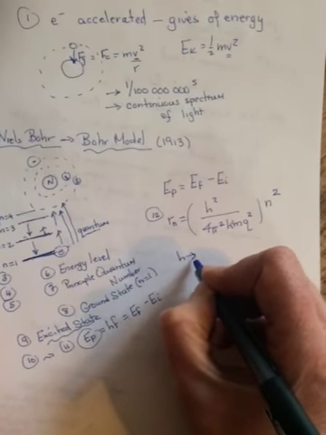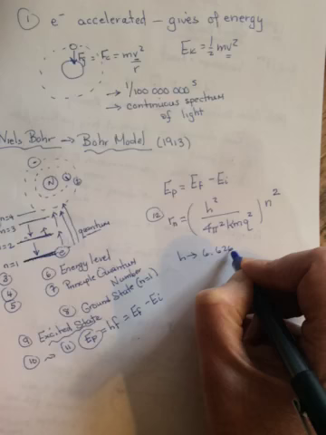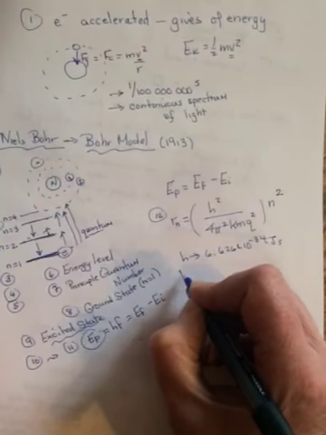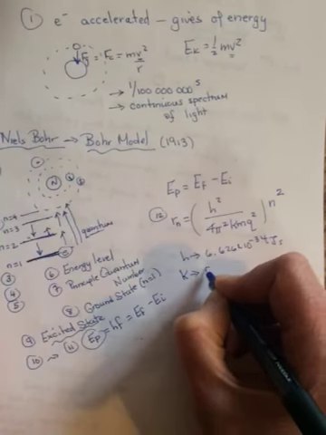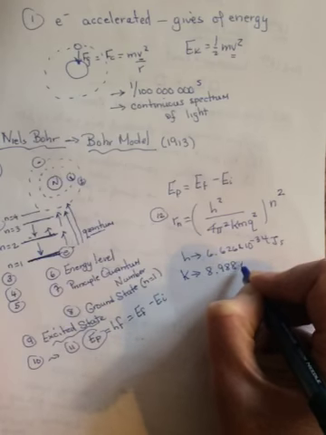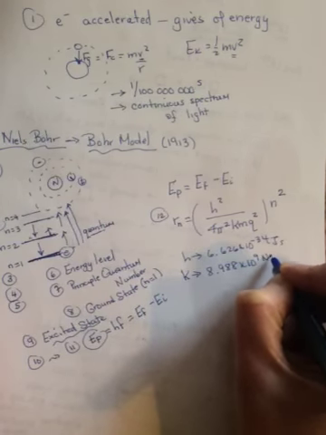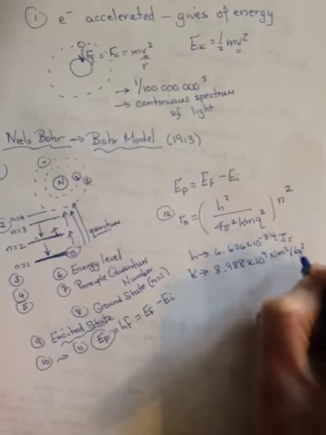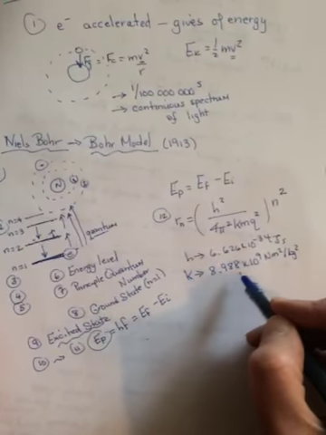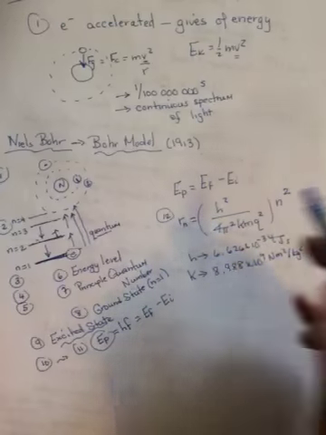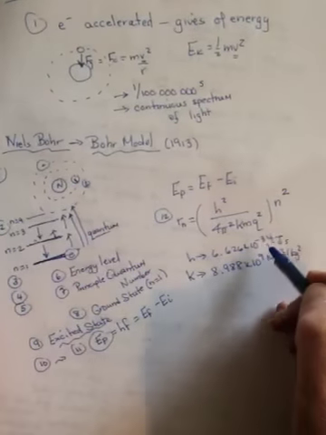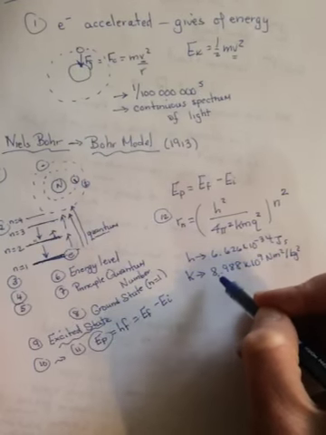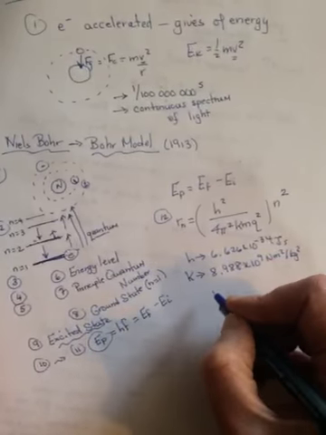So h, of course, is Planck's constant, which you know, 6.626 times 10 to the negative 34 joule seconds. Pi is pi. K is the electrostatic constant, 8.988 times 10 to the 9th newton meters squared per kilogram squared. All of you who took physics 12 already, in physics 12 we round this to 9 times 10 to the 9th. But here in this constant, because these numbers are so tiny, like to the negative 34, rounding 8.988 up to 9 to the 9th, that's a big round. So we can't round it here.